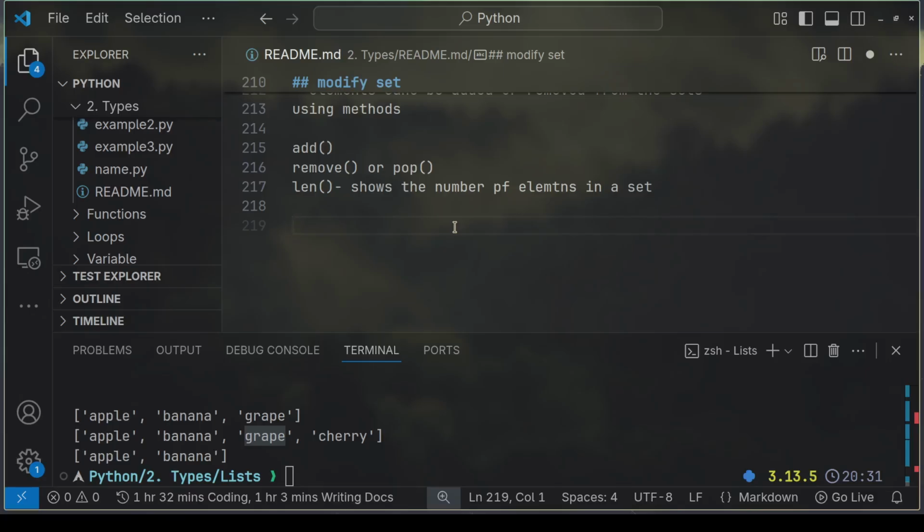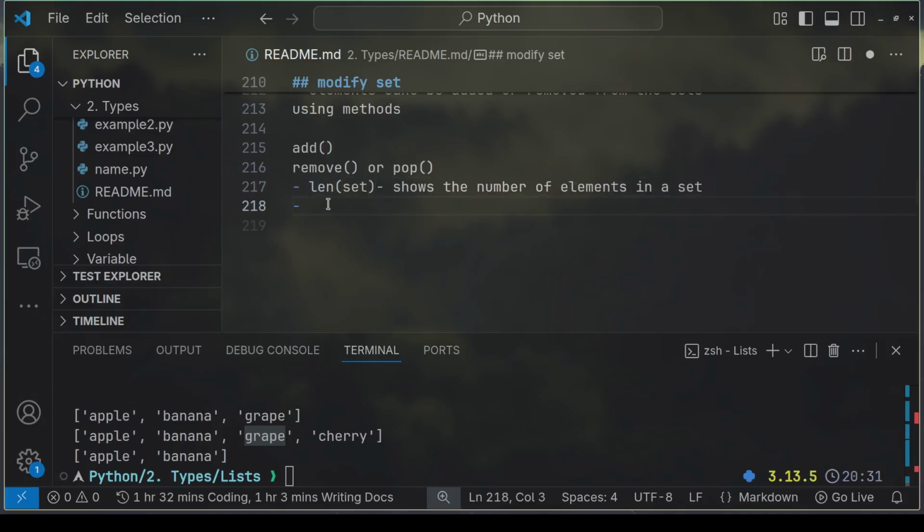Number one you've seen is the length, to show the number of elements in a set. Let's say we have a set called set, which I'll use in our example as we go along.